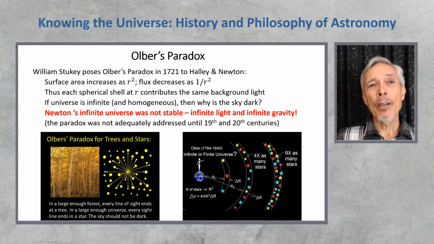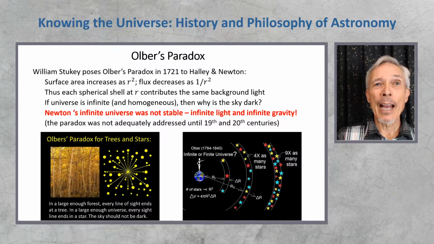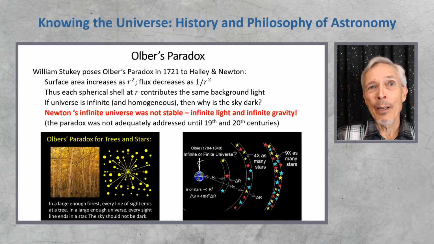Taking that into three dimensions, we see Olbers' paradox, where even if there's no star near you, in an infinite universe, in any direction you look, eventually you will intercept a star. And so the sky should be bright at night. Mathematically, since the number of stars in any shell goes up as the rate of each star's light goes down, the contribution of light from each successive shell is the same, and it just piles up to be infinite. This is the paradox of Olbers.